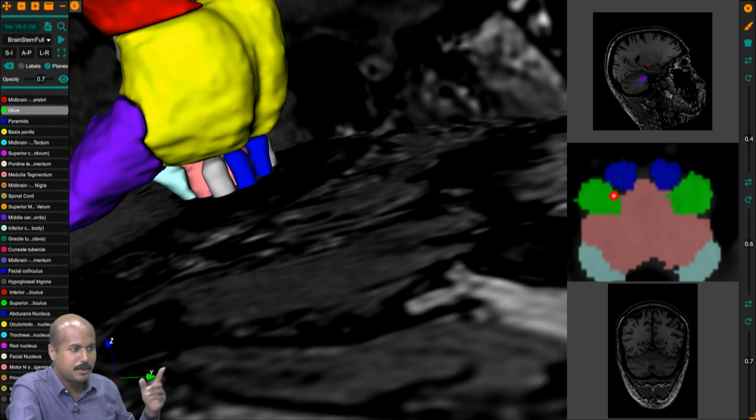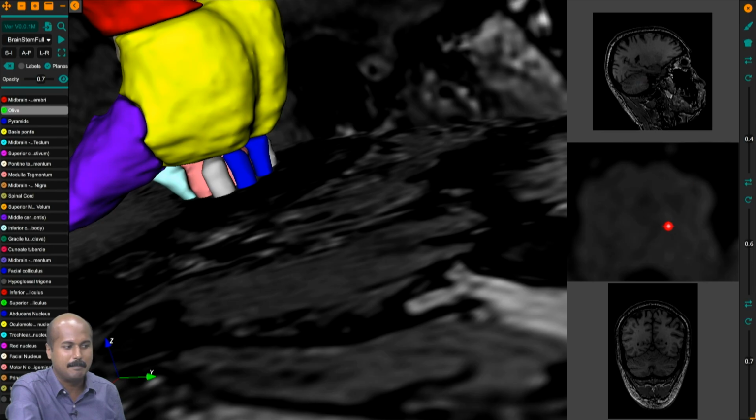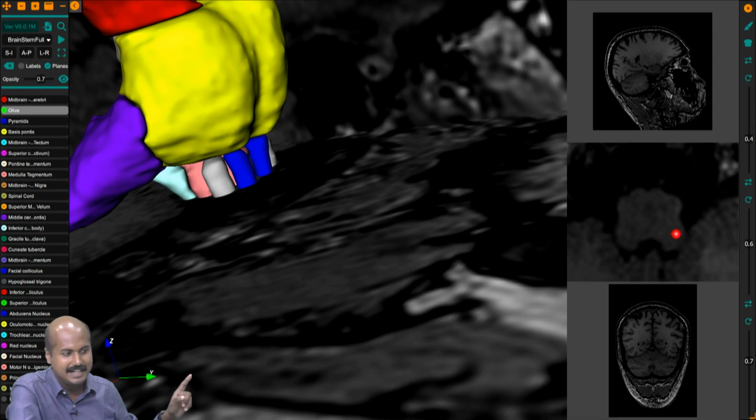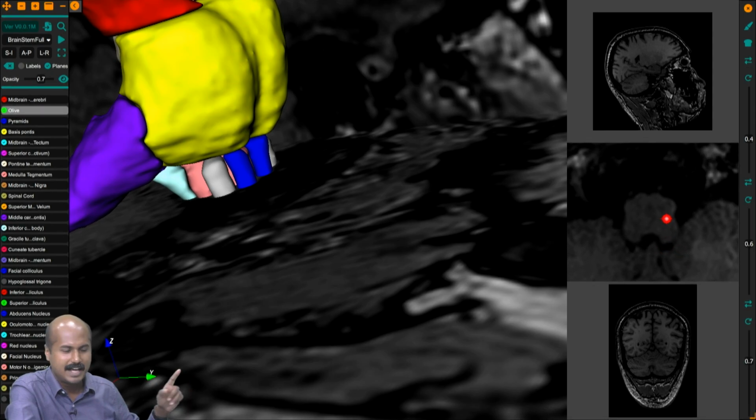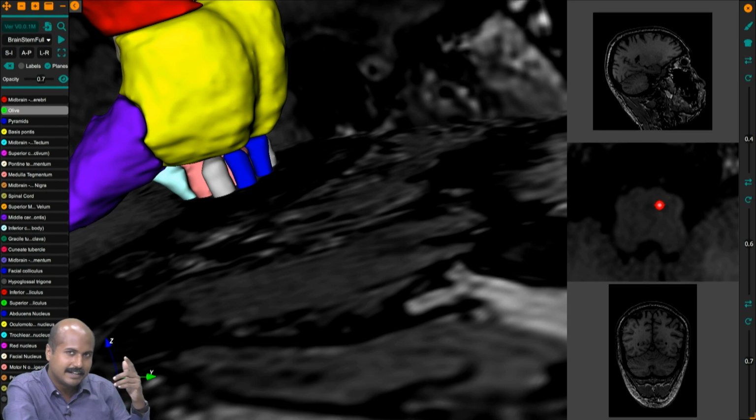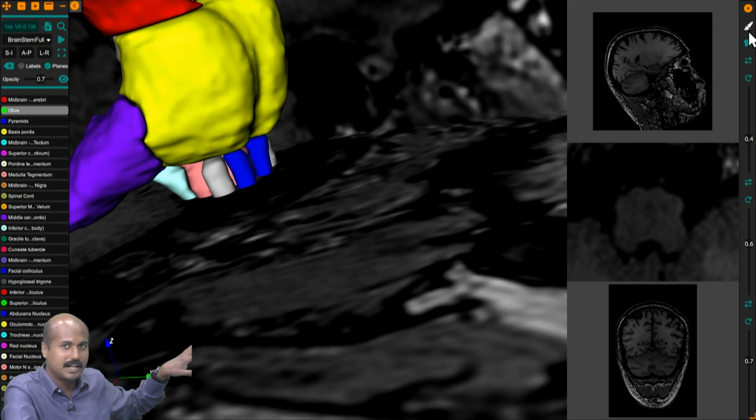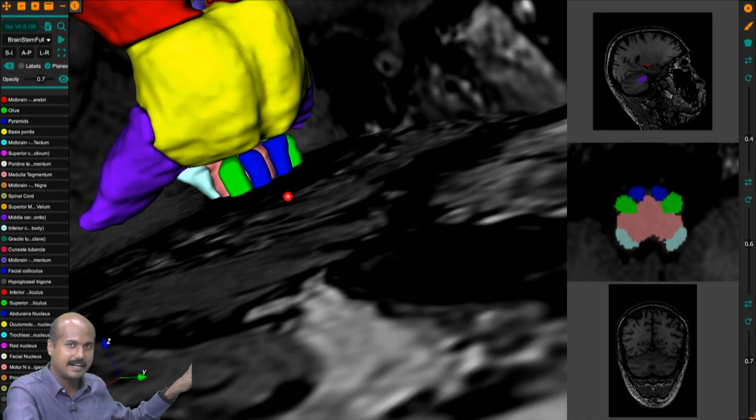Now one advantage of this tool again is that you can remove these colors off, and you can see how this actually appears in an MRI. This is an MRI image, and when you look at this MRI image, you can understand that these elevations are the pyramids, and if you are not very clear what these structures are, you can bring back the colors. That will bring back the segmentation, and you can look at this and you can understand that okay, these are the pyramids and laterally you have the olives.